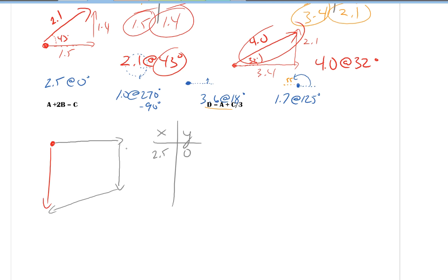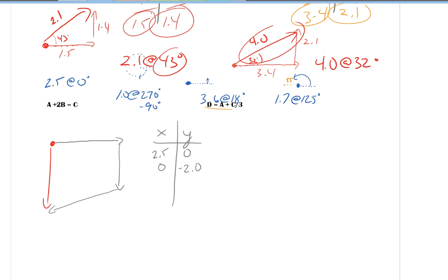I go to my second vector, which is just going straight down. Since it's not going sideways at all, I know my x component is going to be 0, and my y component is 1 for length, and since there's two of them, it'd be 2 going down, so I'm going to make it negative 2, because it is going down. And then I've got C, and that's negative C.